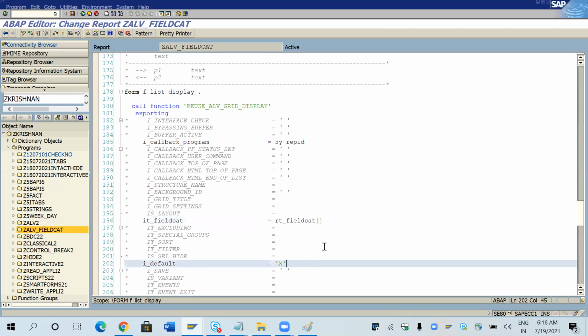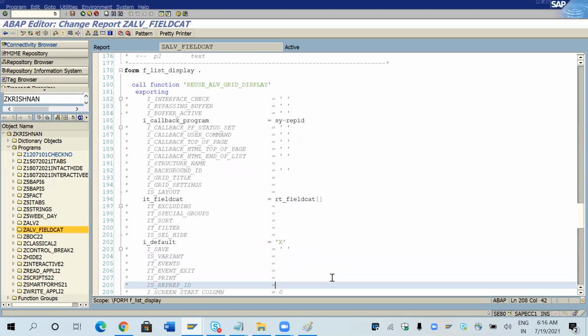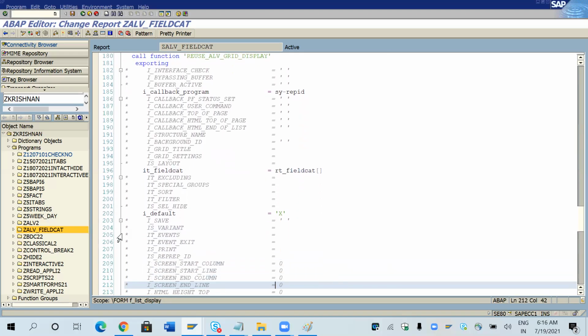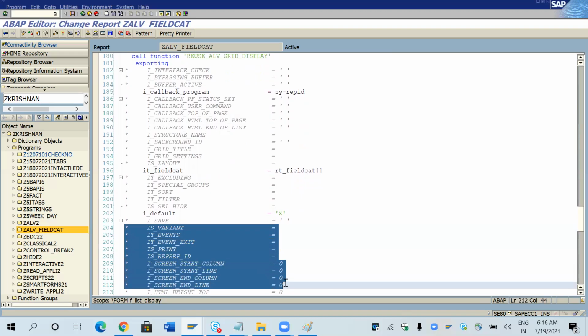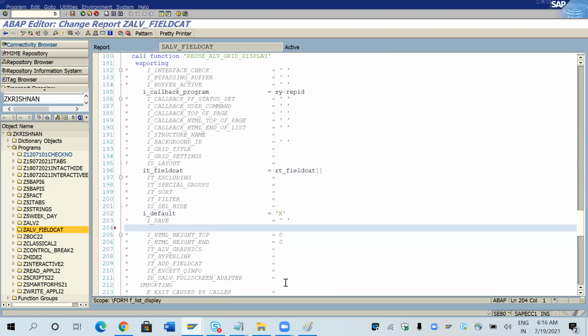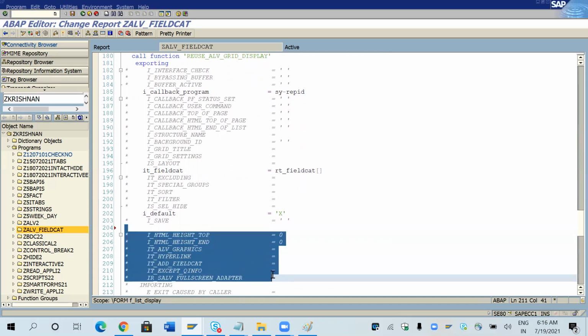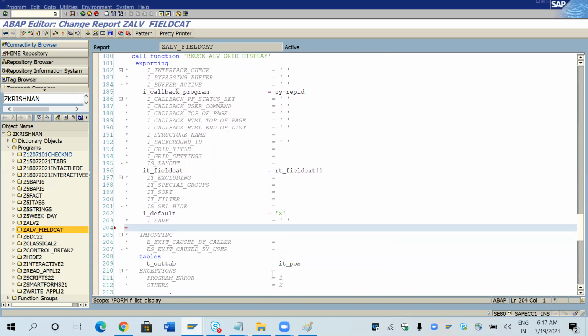We are saying that whatever data we have in the internal table, we want to fill that data into this field catalog. Let me just remove all these things so you can see clearly.